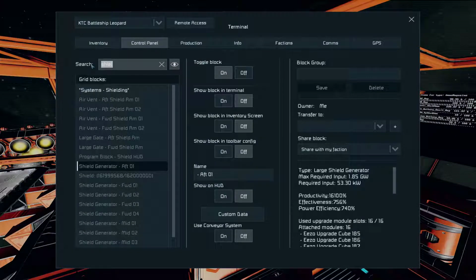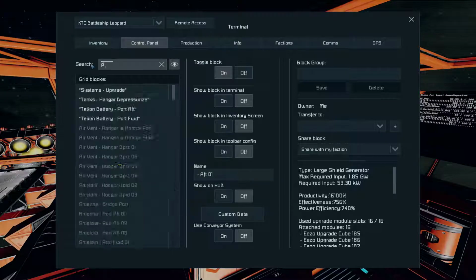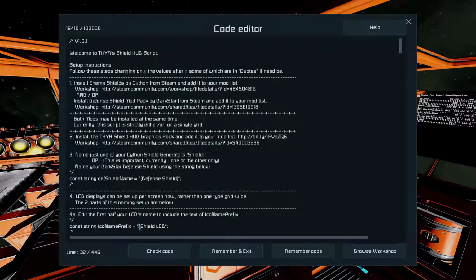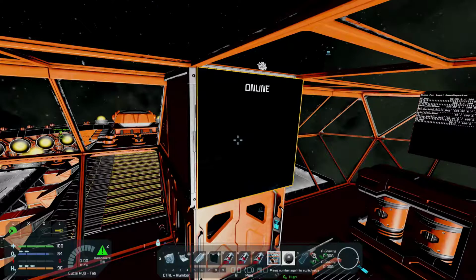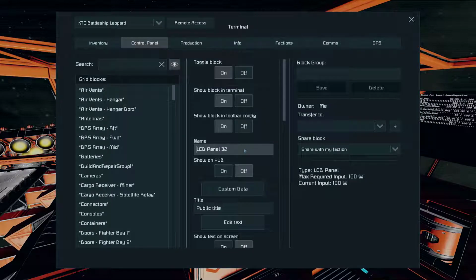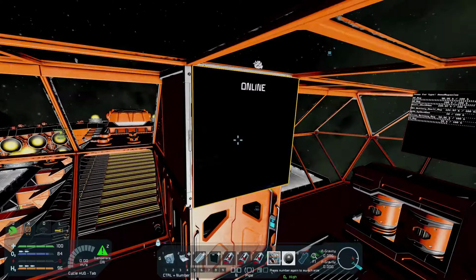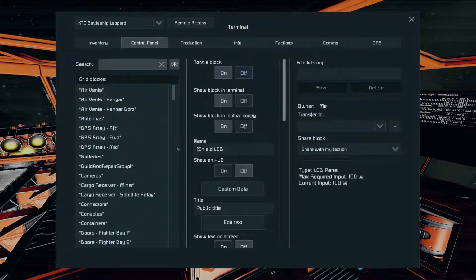All right, back to the programmable block, Shield HUD, edit, and then it has to be named Shield LCD. So check code, okay, remember and exit. Then we will name this guy Shield LCD. Nothing happening. Did it forget that?